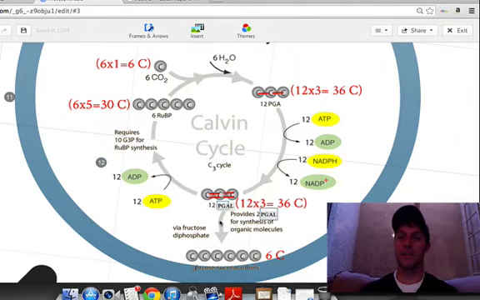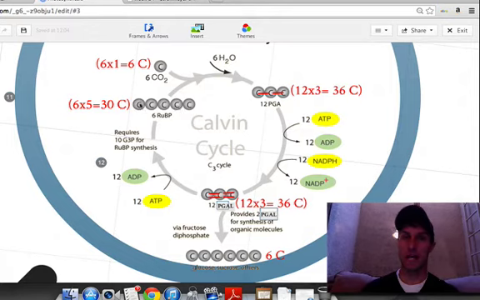The other 10 remaining P-gals, we're going to add a little bit of energy to them, and we're going to recycle them back to 5-carbon chains, this Rubisco. So we had 36 carbons, remember, because 2 fell out, 36 minus 6 is 30, and then here we are, back at 30 carbons. 6 Rubisco. And that's the whole process.